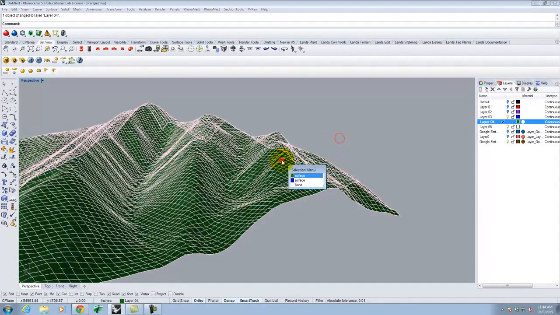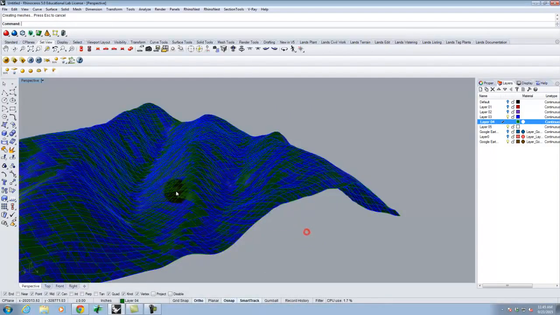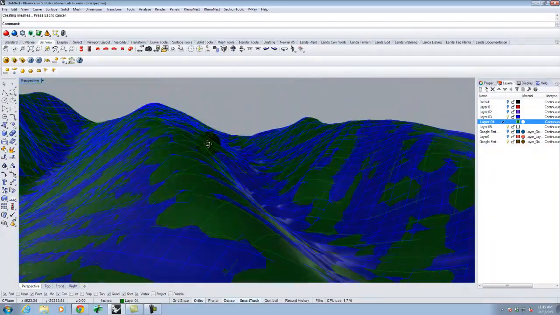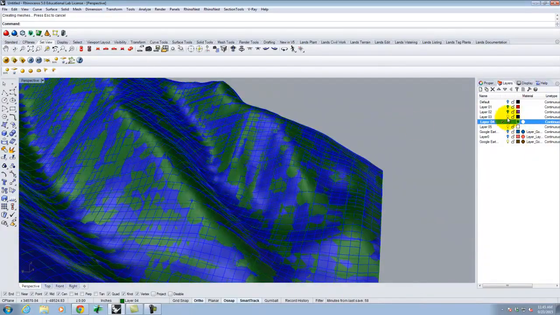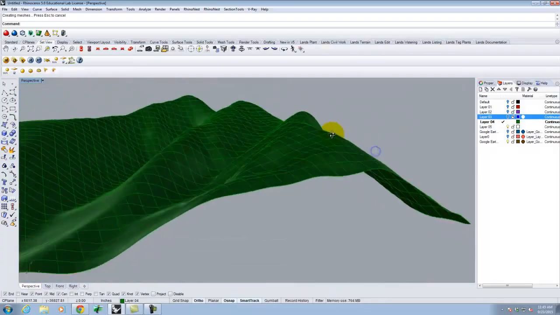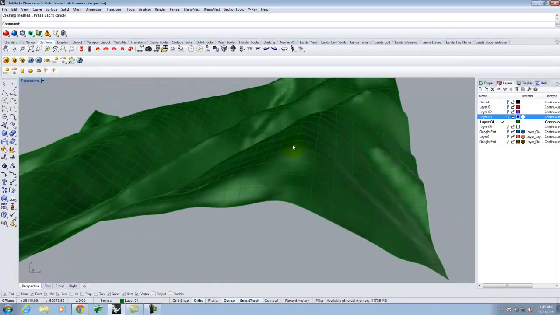Okay, and this time I'm going to rebuild the green surface to maybe 50 by 50. When you see them overlaid, you can really start to see how they've approximated the other. So let me go ahead and turn that off. Now when we look at it, there's almost none of those artifact triangles left. It's gotten much, much smoother. So the more I rebuild it, the less of those triangle artifacts I get, and the smoother the surface is.